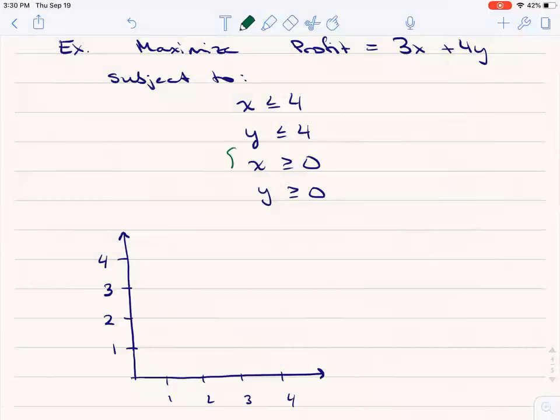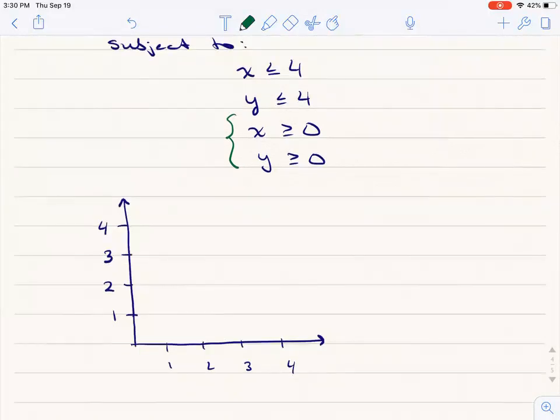One thing, X greater than 0 and Y greater than 0, those will always be there, okay? All that's saying is that we can't be over here in the negative X's, right? That would be things like negative machinery and negative time and negative labor. It doesn't really make sense, right? And same here, we wouldn't be down here in negative machinery or negative time. And so we're only going to look at this quadrant, right? And so that's what these two are saying. They have to be there because it is a restriction, right?